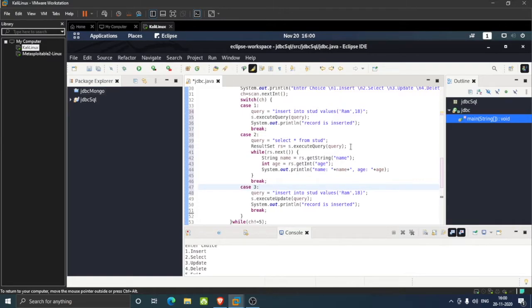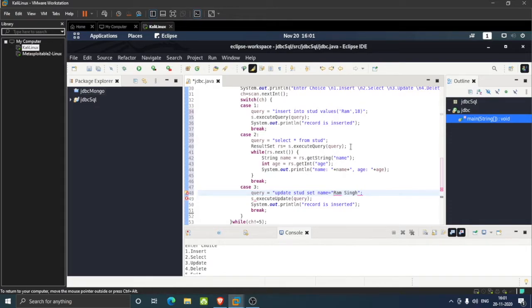Right. Okay. And now we want to update. Third is update. For update we do not want to see what it is. So like we used to write, update stud set name equal to, let's say we have inserted Ram, we will update it to Ram Singh.